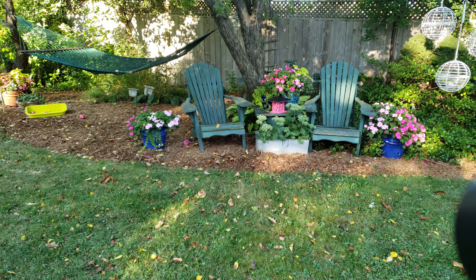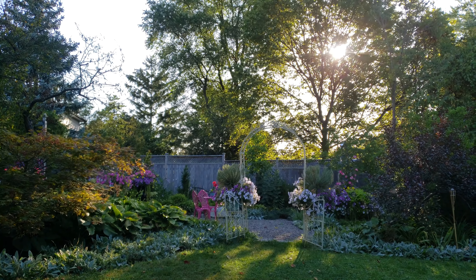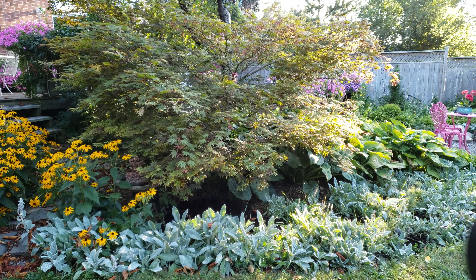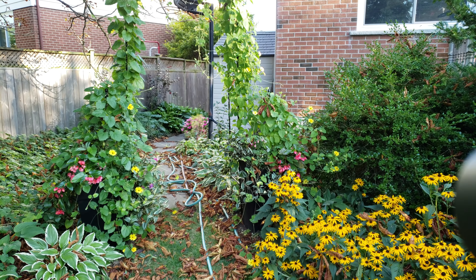We've put some torches in the back here to give some extra lighting tonight. These hostas are still looking really nice — I was hoping I'd get more of a show from the impatiens, but you've got to live with what you get sometimes. Feeling pretty grateful for all we have. I've got some solar lighting that's going to light up at night and there's also a light at the top of this piece that lights up at night as well.